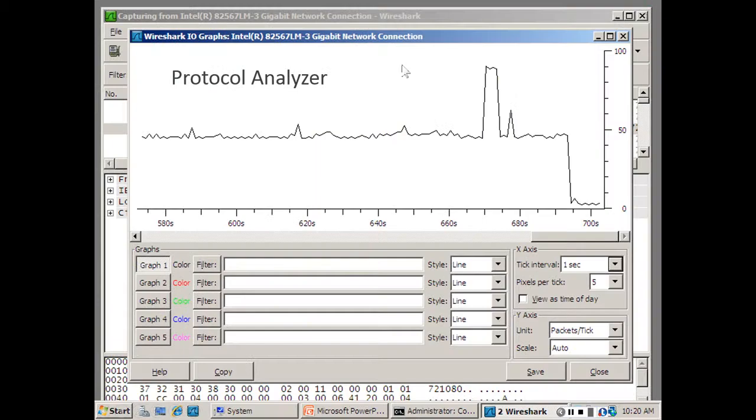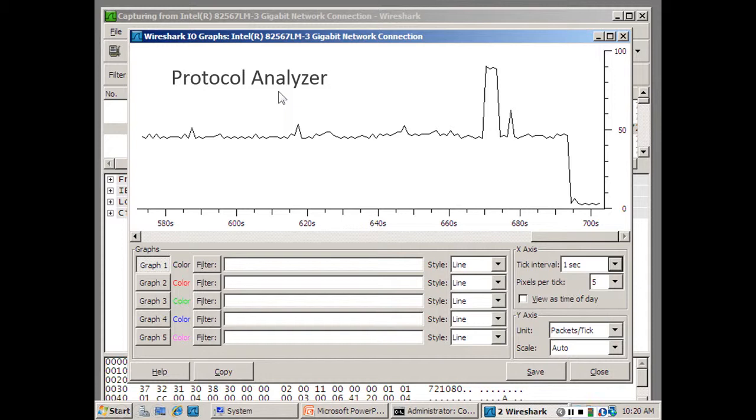However, if you had a protocol analyzer on the virtual machine, you would want to enable Promiscuous Mode. A protocol analyzer is a program that listens to all traffic on the network.